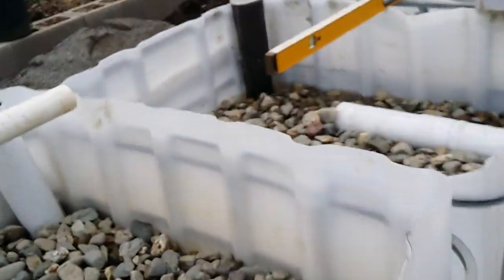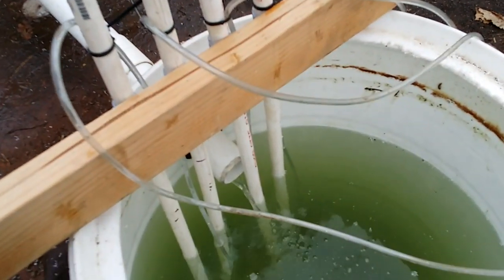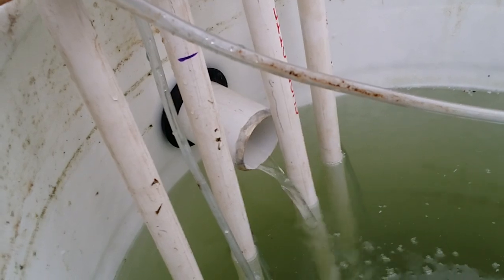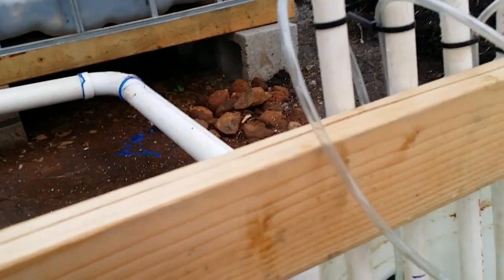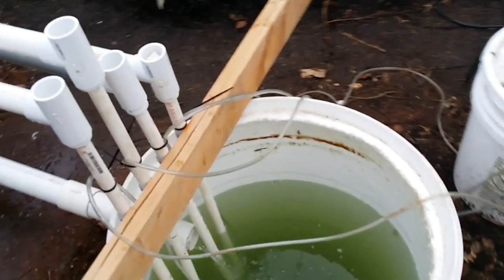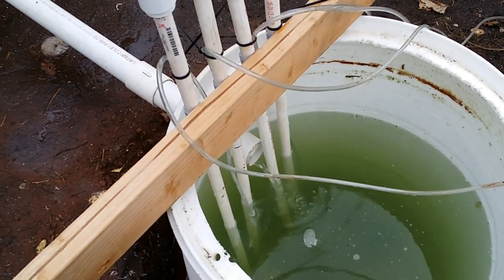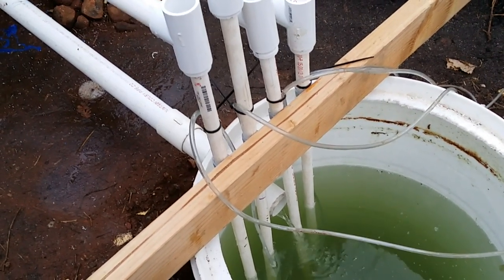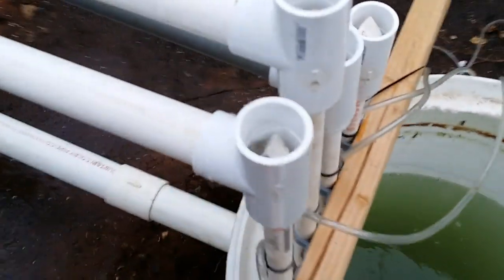You don't get a bubble or a puddle — it makes it all flow pretty good. Let's go back over here; I'm curious what the output looks like. Now it's not a great deal of water, but it will be quite a bit more when I fill this up because this barrel can be full all the way to the top and it'll still be below the water level in my beds. I'll add about another foot of water. I've tested this before and I'll get about four times that amount — what you're seeing now is what I had coming out of each one of these airlift pumps.